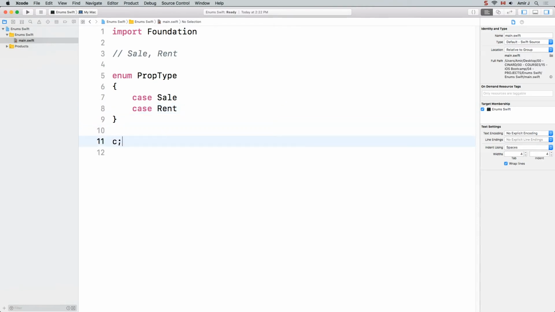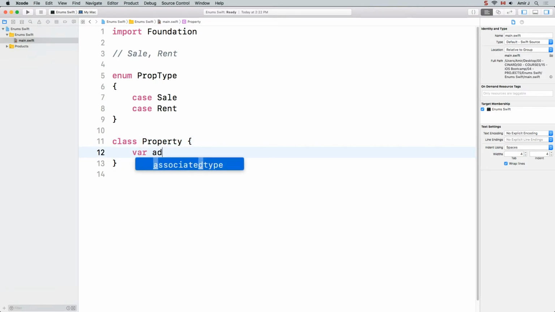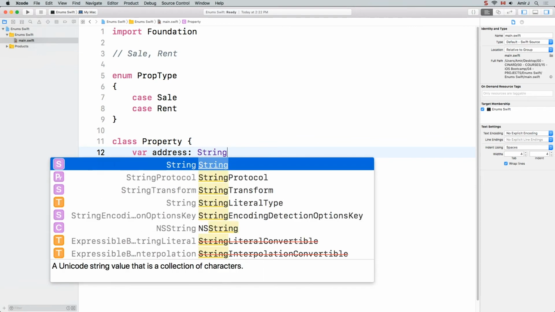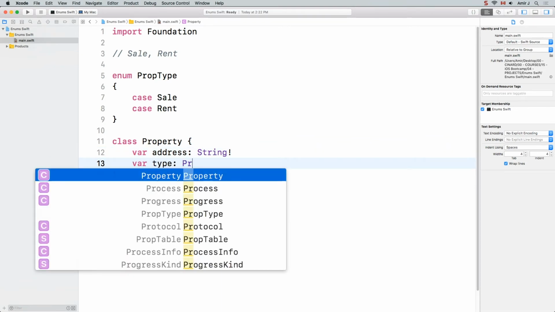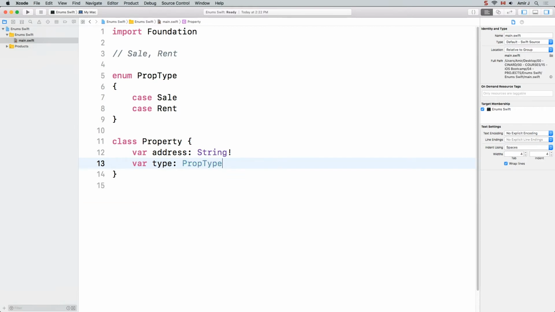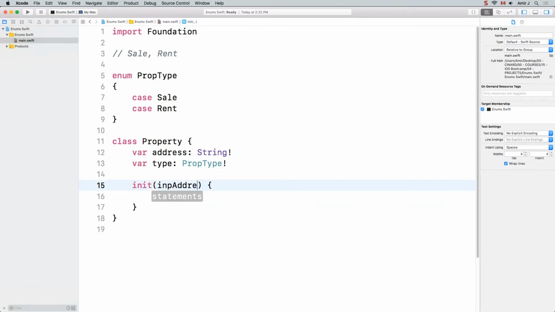I'm going to say class, and my class is Property. It doesn't have a superclass, and in it I have a variable, let's say address, which is a string, and I have a variable type which is PropType. And of course, if I try to initialize this, I have to say init with inAddress, which is a string as always, and inType, which is PropType.